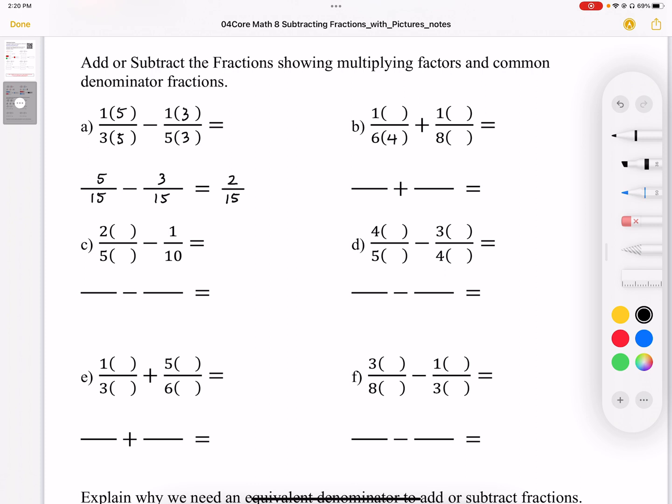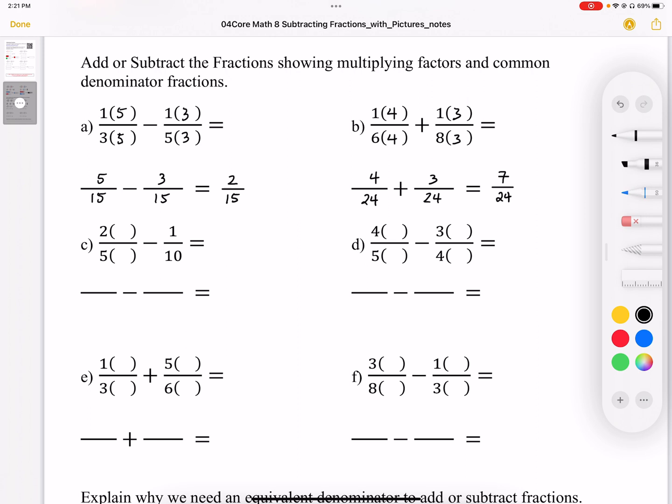The lowest common denominator of 1/6 and 1/8 is going to be 24. So I need a times 4, times 4. That's going to give me 4 out of 24. For 8, I need a times 3. That's going to give me my 24. I need a times 3. Here I'm going to add, so 4 24ths plus 3 24ths is going to give me 7. 7 pieces that are 1/24 big. The denominator represents the size, so we don't change the denominator.